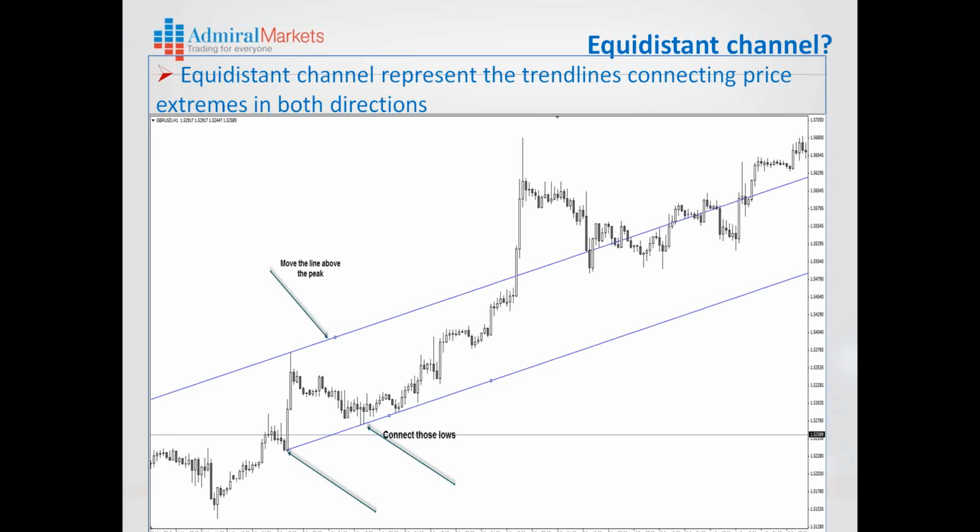You just want to see the price, for example, touch an important pivot point or break another trend line on a higher time frame if you want to trade on lower time frames. The channels and the trend lines are preferably traded on higher time frames. So basically it's the 1 hour time frame or 4 hour time frame.